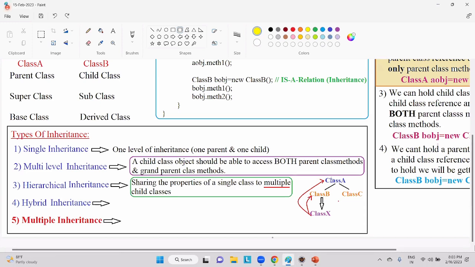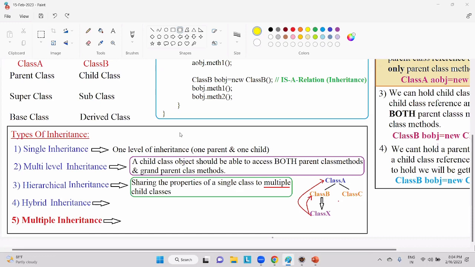What do you mean by hybrid inheritance? Hybrid inheritance means it is a combination of two or more inheritances. I repeat, hybrid inheritance is a combination of two or more inheritances. Am I clear with this? Online students, kindly please respond.